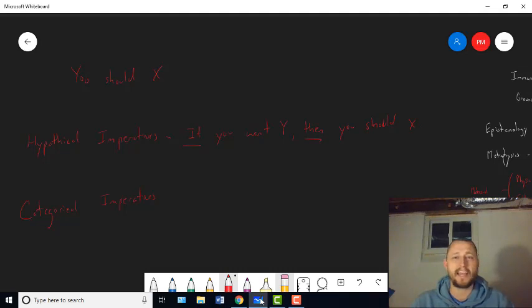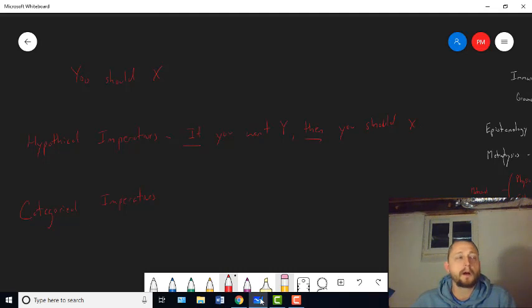The way you can connect goods in a sort of hierarchy. One good could be useful only for getting something else. When something has that kind of instrumental value, then when you recommend something with instrumental value, you're going to recommend it via a hypothetical imperative. You're going to say, if you want this thing, if you want to be happy, then you should whatever, right? Not get addicted to heroin. I don't know.